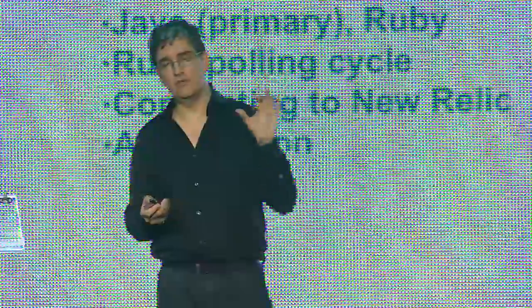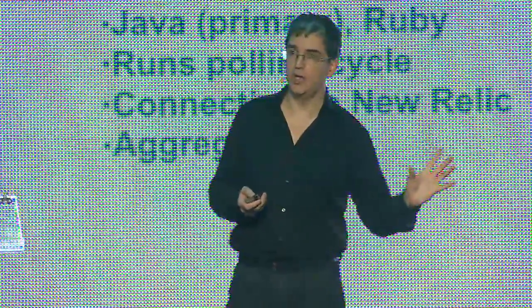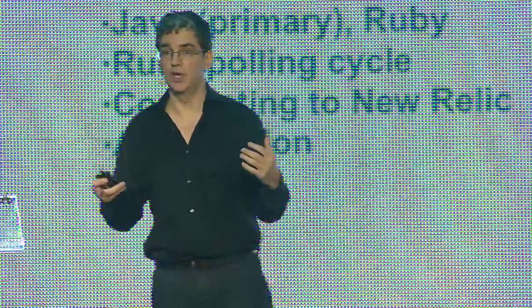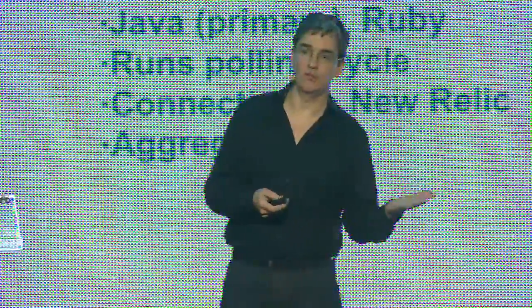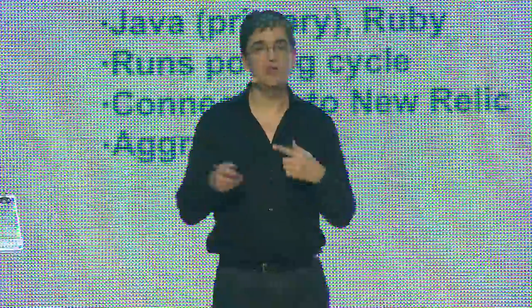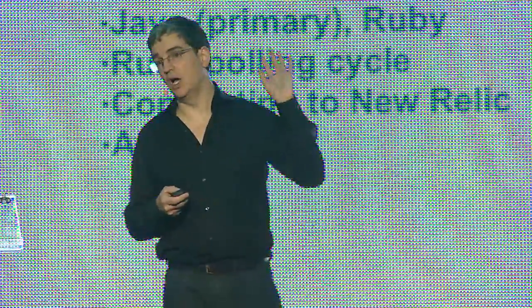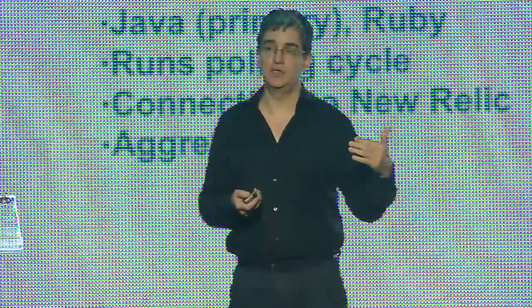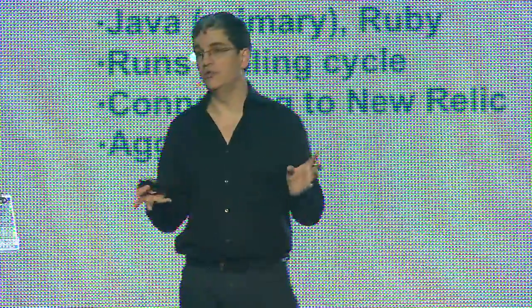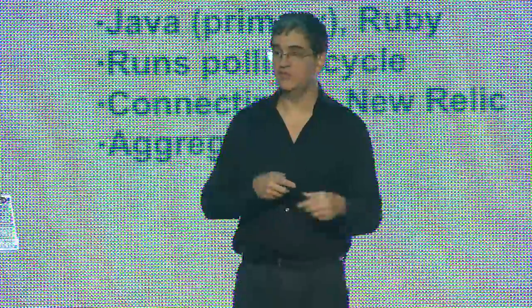To facilitate that, we have 2 SDKs, one in Java, that's our primary one, because we believe that's the easiest deployment mechanism for a large variety of customers, but we know not everyone wants to write in Java, so we have a Ruby one as well. We run the polling cycle to gather up the metrics, maintain the connection to the New Relic data collector, and do aggregation, which combines many data points to make the communication more efficient. If there's dropouts in the communication, we can resume it.